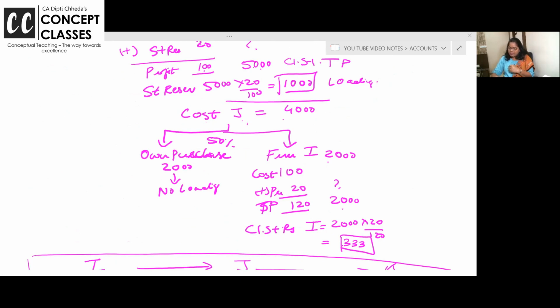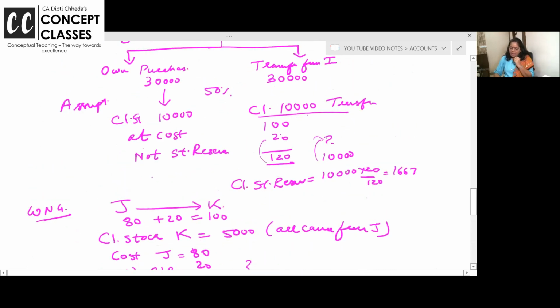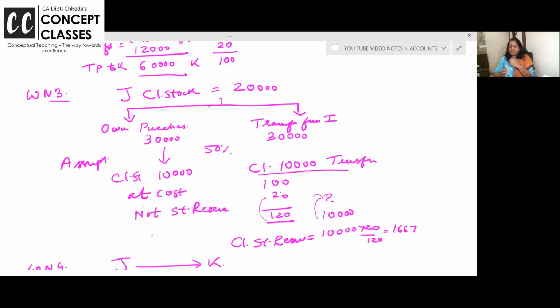Yeah. Working note 3 explain करना है एक बार फिर से. Sure. आपका लिखना हो गया या नहीं? I'll explain. See, typical part of this problem is quite silent. इतने tough भी नहीं आते. See, this problem would have been super easy if they would have given to you in J's closing stock.